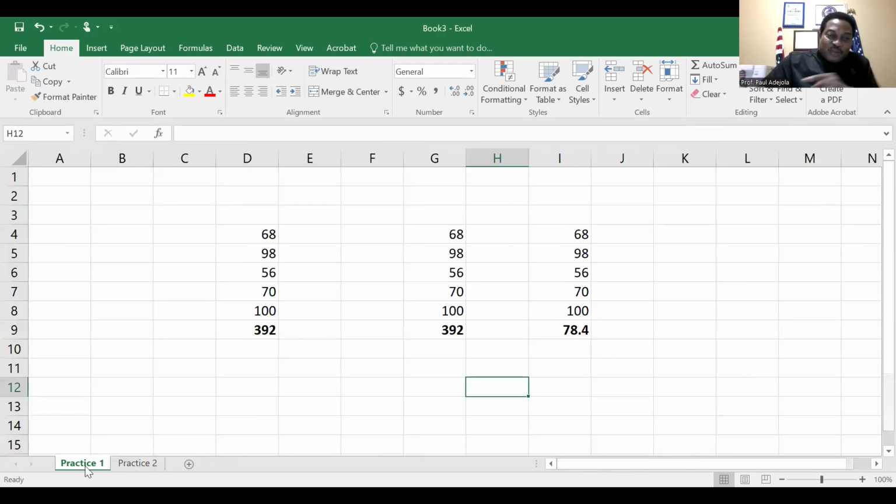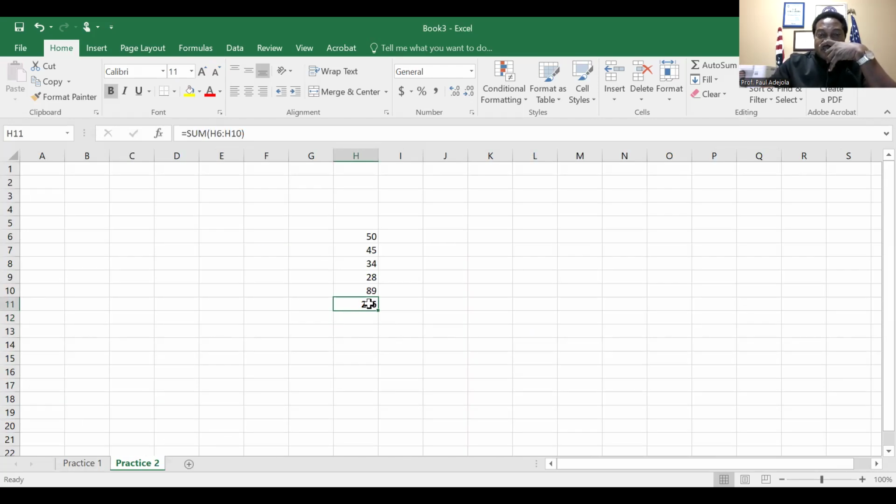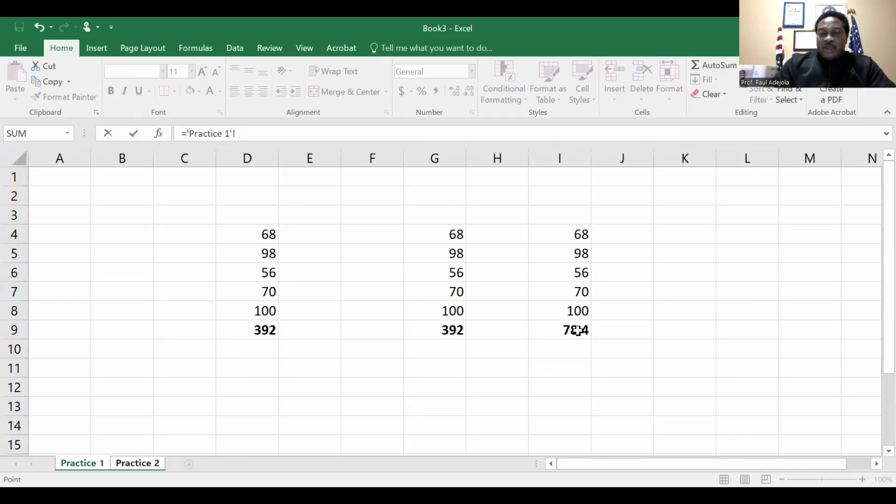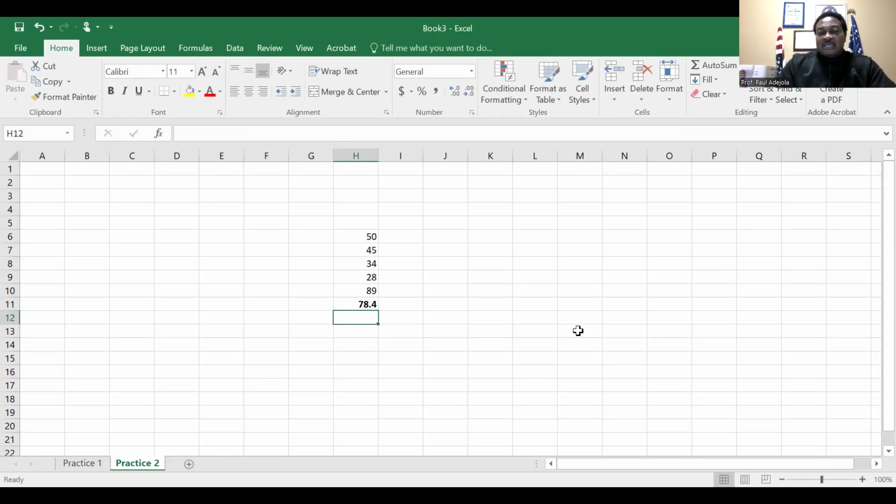Now, let's go back to practice question 1. Here, do you know here we have average? Now, I want to link this formula, this average. That's one way you can link one sheet. I'll go back to practice question 2. Let me delete. Assuming I don't want to retype the average the way I did in practice 1, I will just put here equal to what? I'll go to practice 1. I'll pick this question. I will say enter.